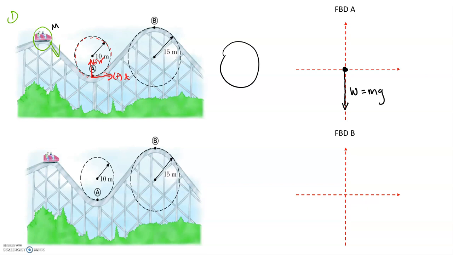We know that the velocity is changing direction — the tangential velocity at one point is in one direction, and at another point it's in another direction. If velocity is changing, we have an acceleration, and that acceleration is pointed inwards towards the center of the circle. At point A, we have an acceleration pointed inwards, which tells us we need a net force pointing inwards. So the normal force needs to be of greater magnitude than the weight force, giving us a net force in the positive R direction.